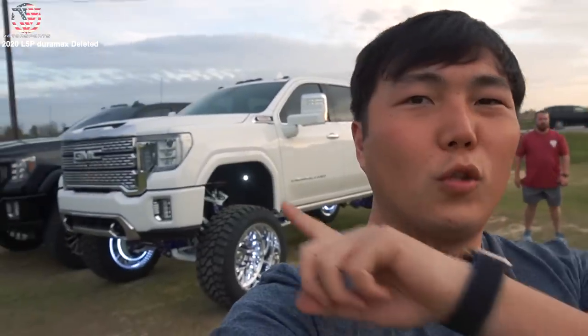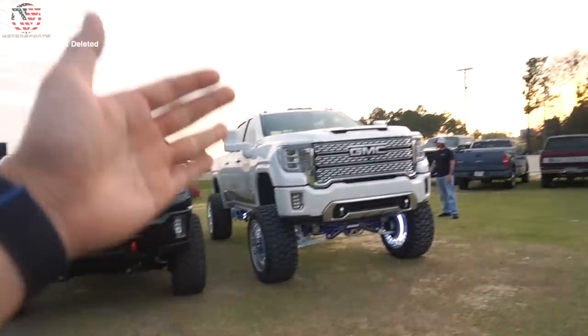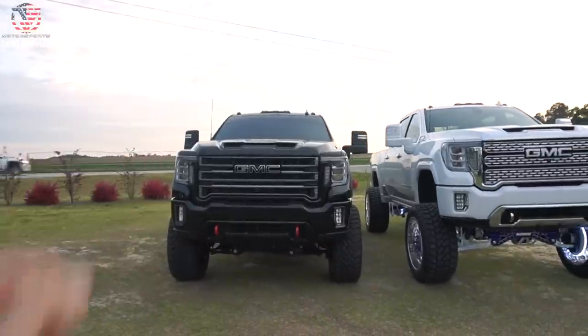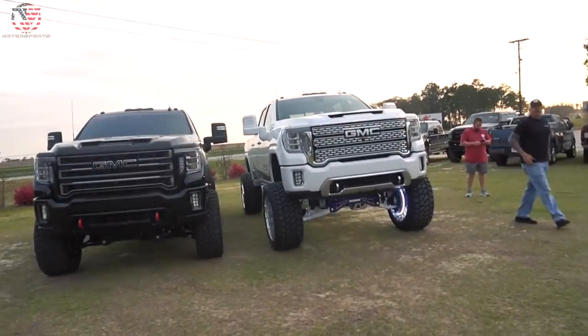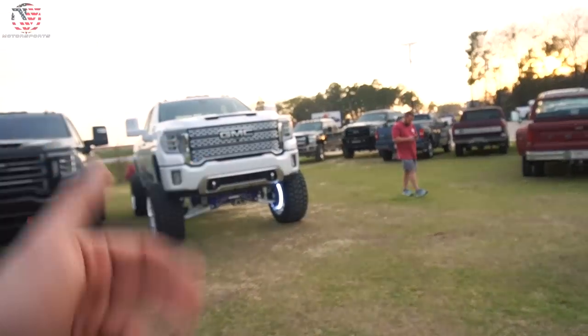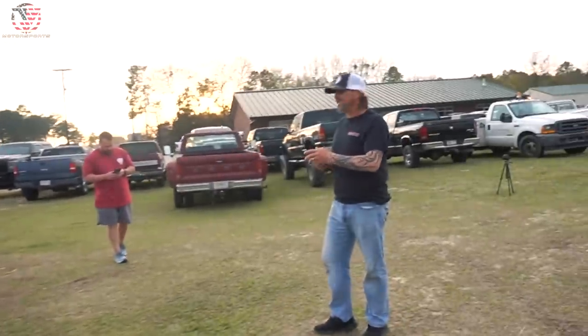This truck is about 90% done for Daytona. The fun part is now I'm playing catch up trying to get my truck to sit like this before Daytona. He's got a 7 to 9 inch McGaughys set at 9, 24 by 14 with 38s. I'm also going to be doing 7 to 9 set at 9 with 24 by 14 and 38s — we're going to be pretty much the same specs. But I am definitely not going to have the amount of powder coat and detail that Mark's truck has got.